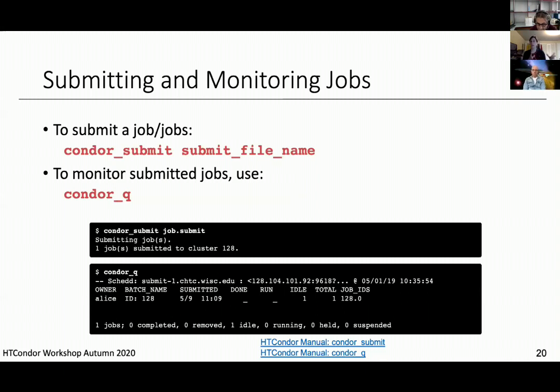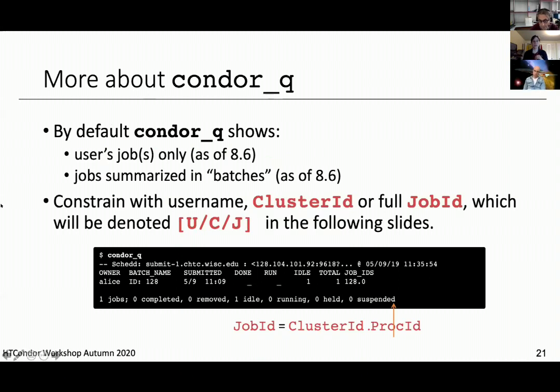Okay, so that's our submit file. It describes everything that Condor needs to know about the pieces of the job that I described earlier. To submit it, I would be on a submit point and run condor_submit and the name of the submit file. That will put the job into the job queue, which I can check using condor_queue. And you can see sample commands and outputs in the black text boxes on this slide.